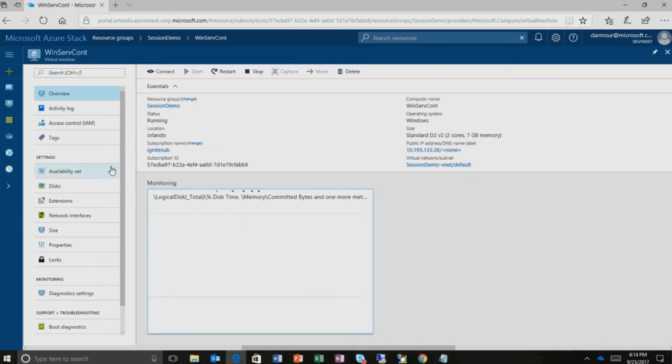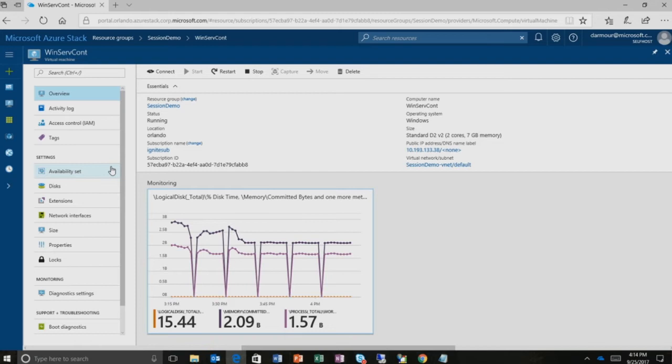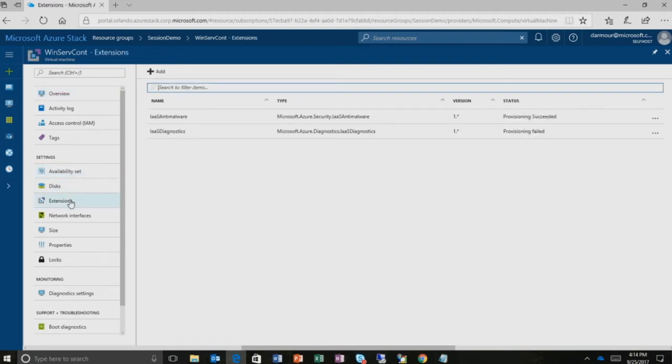And just like you would see in Azure, I see all the things about my virtual machine. If you come to my session later in the week, I will show you all the really cool things that you can do with this virtual machine. I don't have enough time to do that today, so I'm just going to show you a highlight of that. And this is what we call extensions.